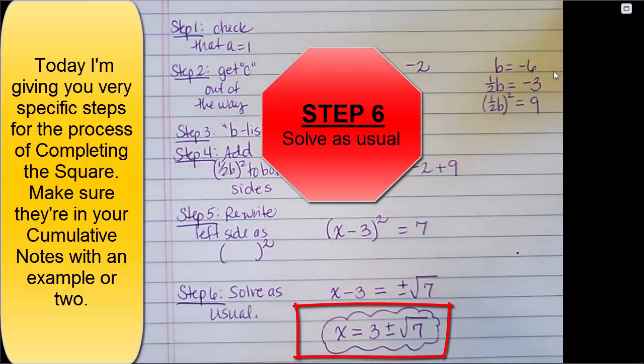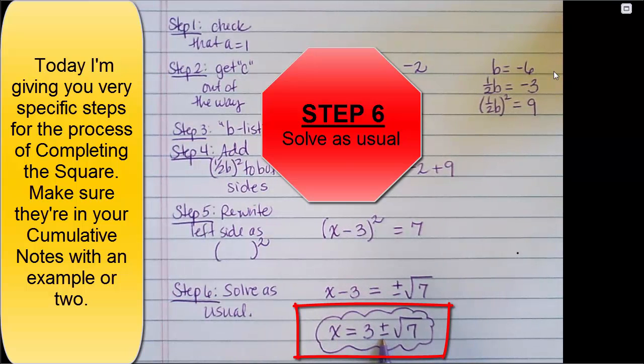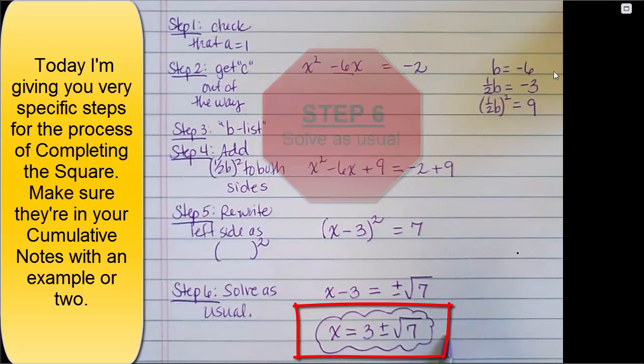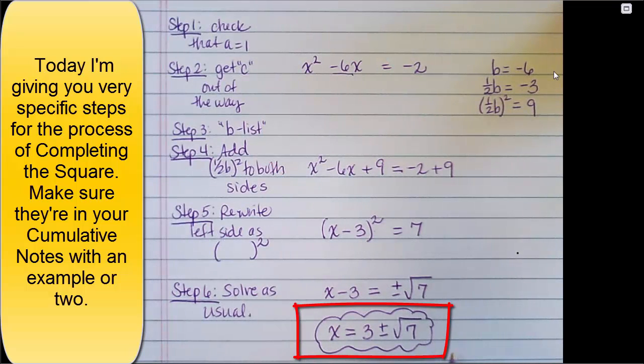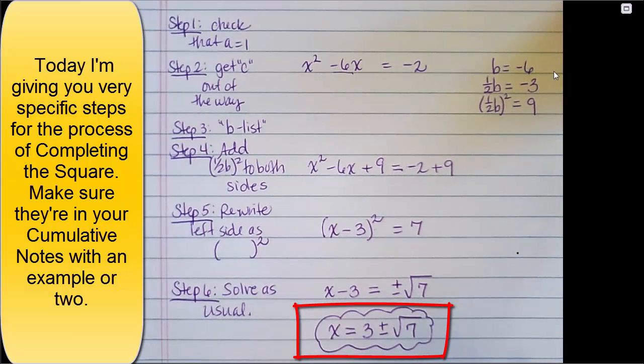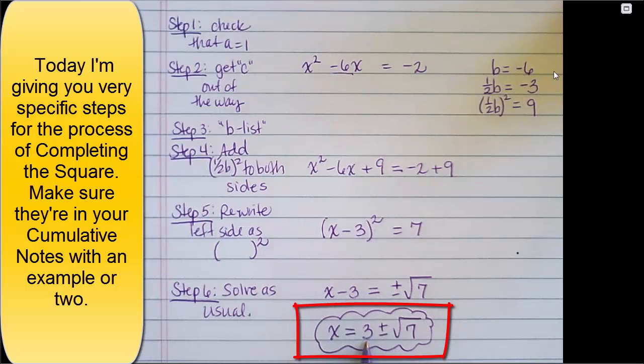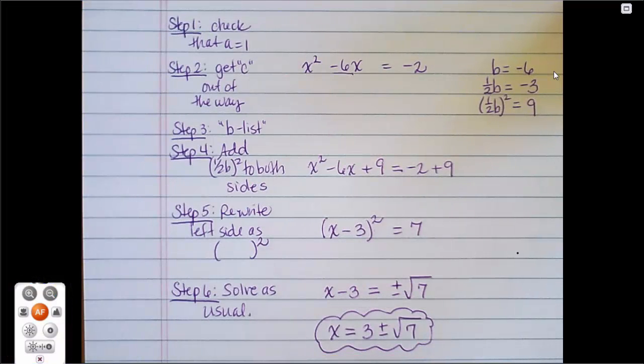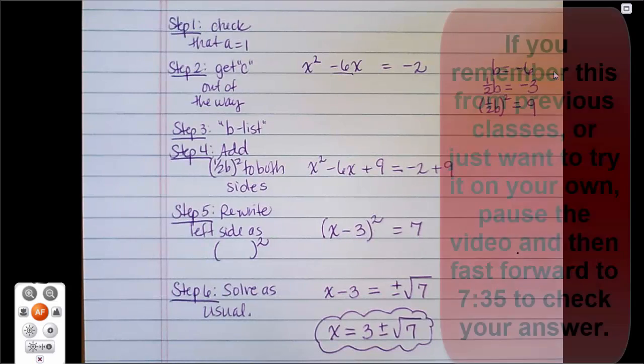If you chose, you could write that as the positive or negative square root of 7 minus 3. Sorry, plus 3 at the end. But often people are messy and they make that square root sign big, and it looks like the 3 is under the square root as well. So it's standard math form and good math form to write your real number out front, then your plus or minus, and then your irrational number. Okay, make sure you have those steps and that example written down, and we'll do a few more.